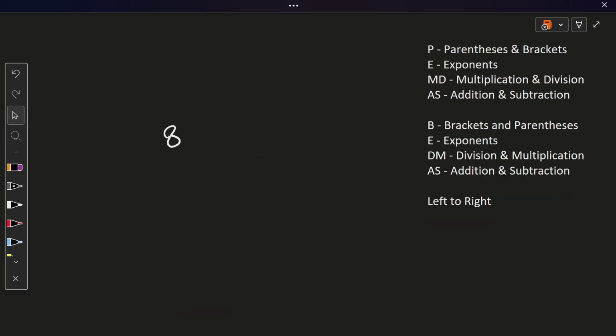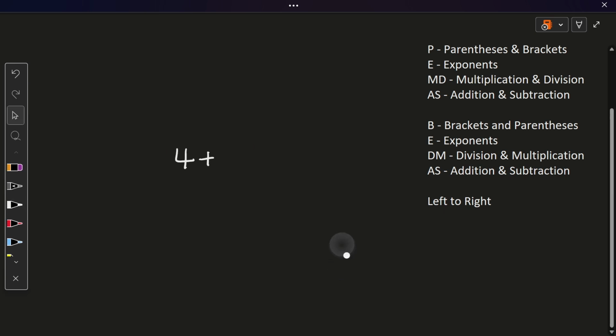Here we have the expression 8 minus 4 divided by 2. Let's go through our process together. Do we have any parentheses or brackets? Not in this example. How about exponents? No exponents here. Multiplication or division? Yes, there is some division involved in this expression. And so let's go ahead and do that now. So 4 divided by 2 is going to be equal to 2. We have 2 subtracted from 8. And so our final answer is going to be equal to 6.